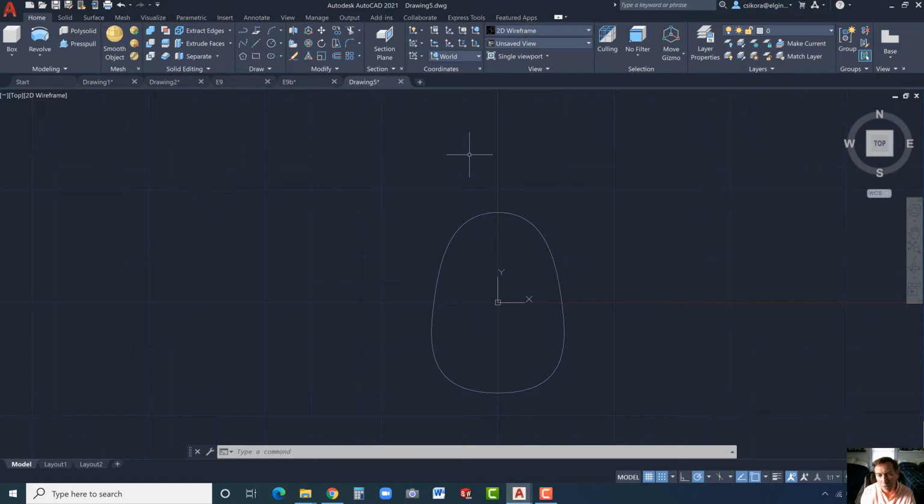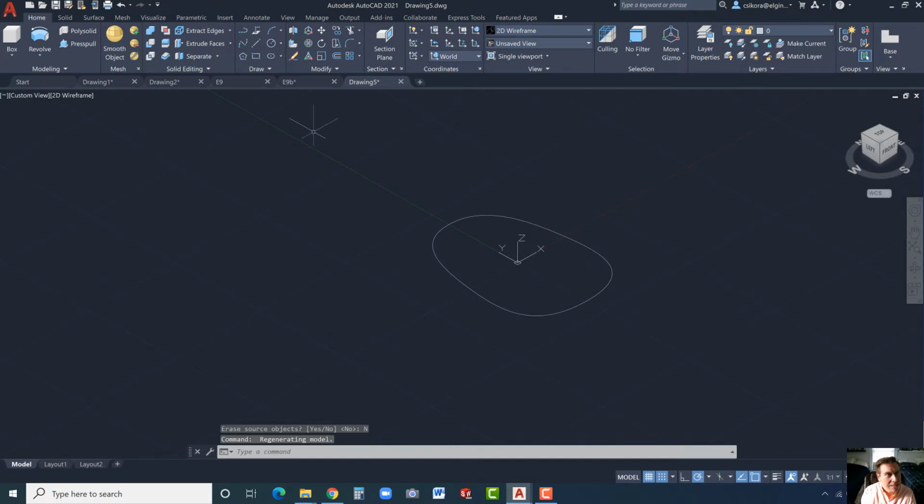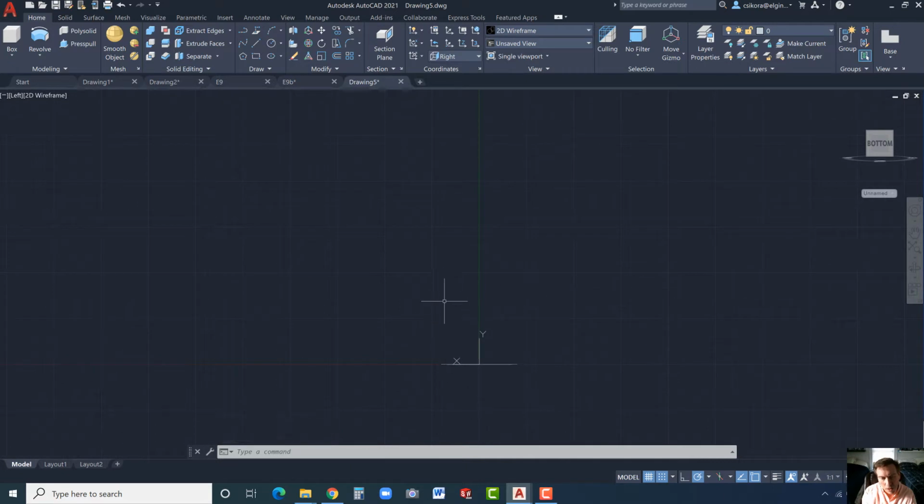But now that we have that, let's go to the Home button. And let's switch from world coordinates to right. And let's go to the bottom button here. All right, now we're going to draw the profile of the bottle. And we're going to go up about 2 3/4 up here of the major grid spacing. So let's go to Spline and let it snap right over here on the endpoint.